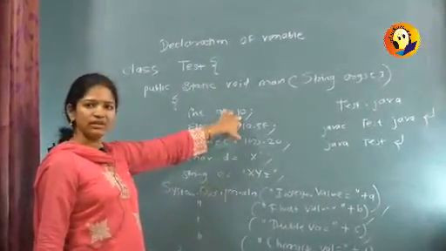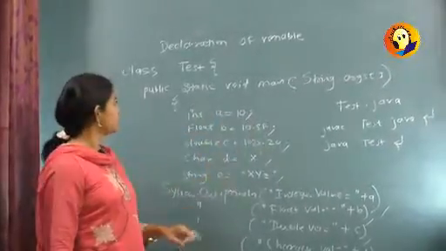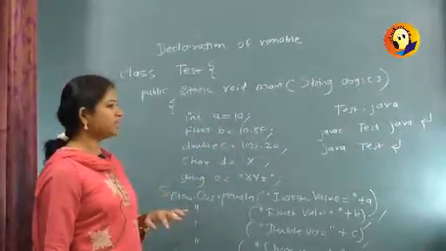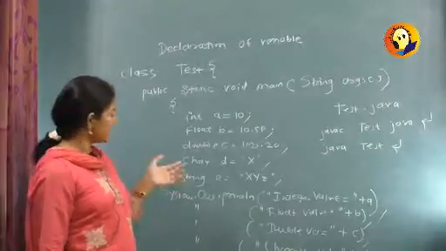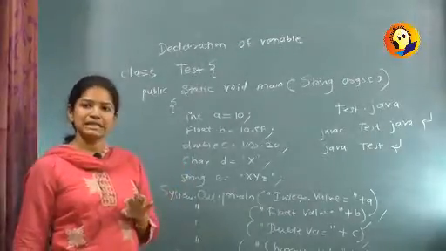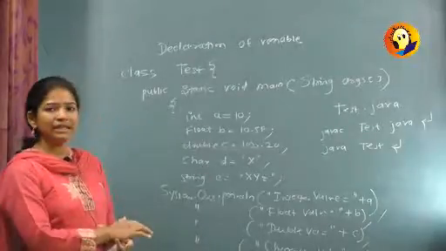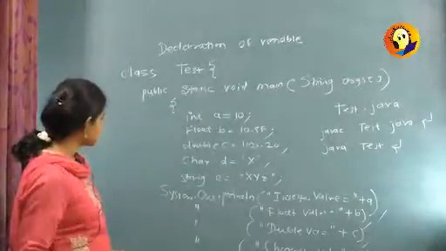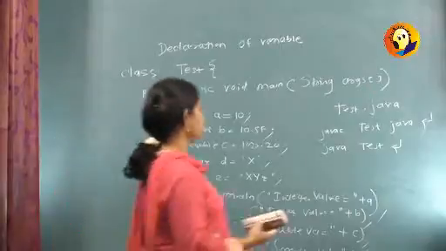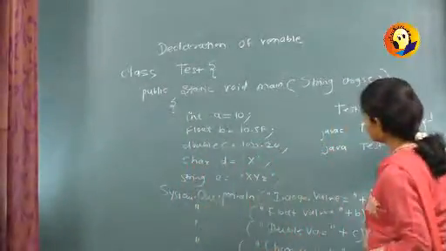Now we are not dealing with any input from the user, but if we want to read input from the user, we can read it through the Scanner class. That class is inbuilt in the util package. So the next concept is how to read the value of a variable from the user.